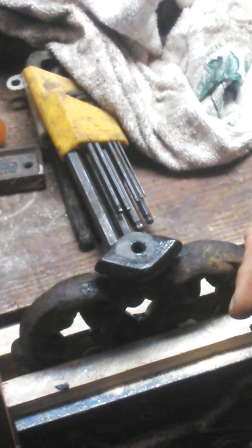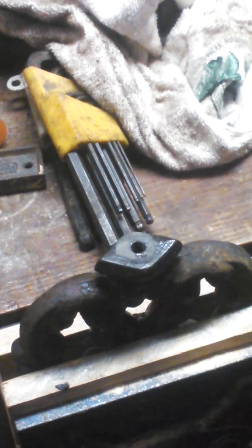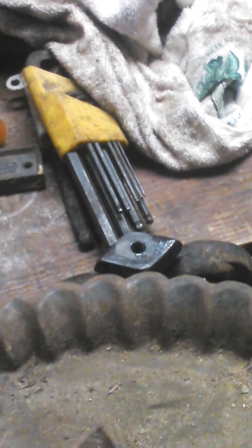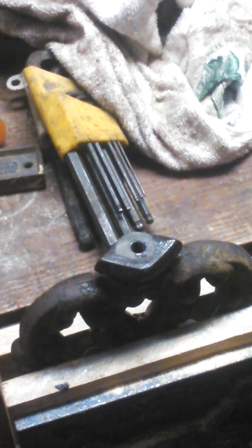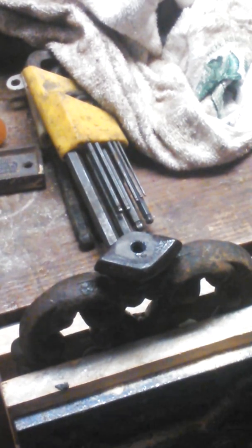There we go. Look at that. That's so close. And account for this thickness. That's pretty thick there. That's almost a quarter of an inch here. So that's going to work good. Is the hole big enough for this bolt? It's just right. And I'm going to put a washer on it, I think. Is there room for that? Yes. I had to look on the back. It's got feet. There's plenty of room for a washer.